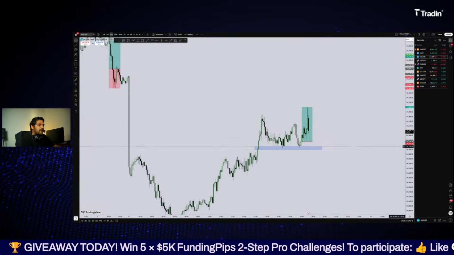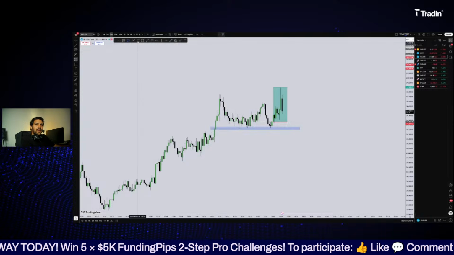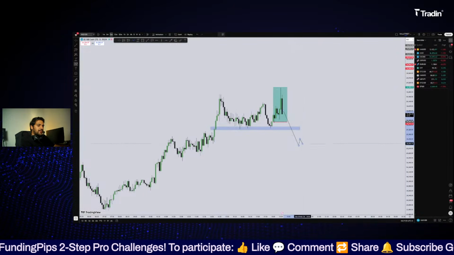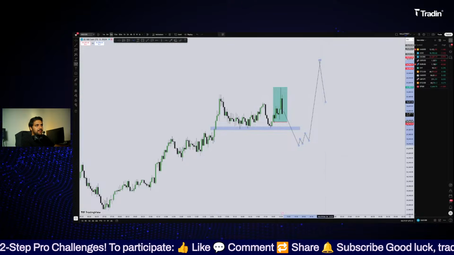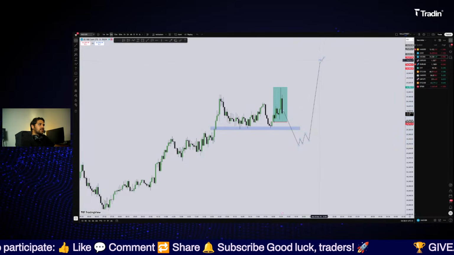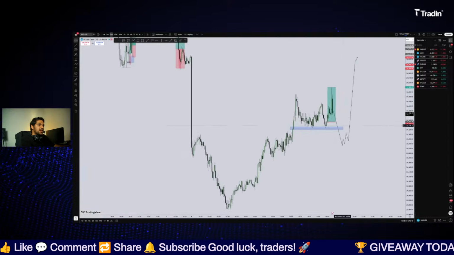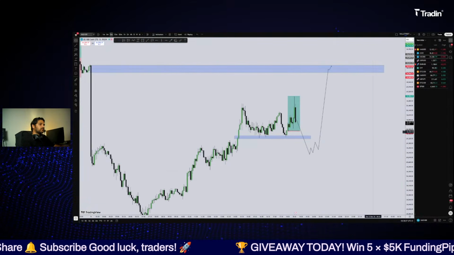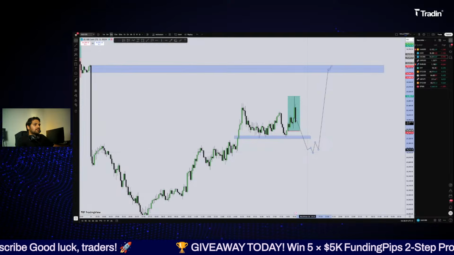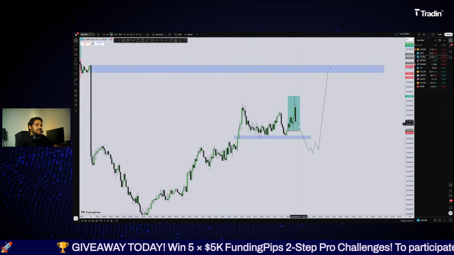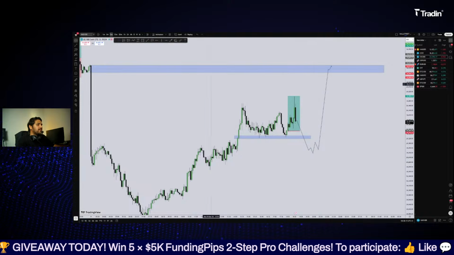So now what I'm going to wait for is a pullback into this area or maybe below this. And if price action holds again, I'm going to take another buy on NASDAQ, right? My stance today for NASDAQ is bullish as long as we are not filling this gap right here. So I'm just going to wait for another set of development on NASDAQ to get into the buys.